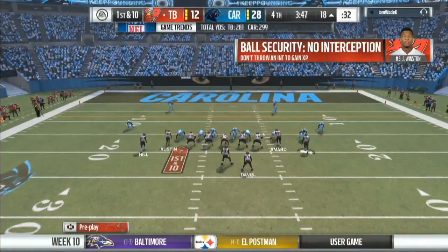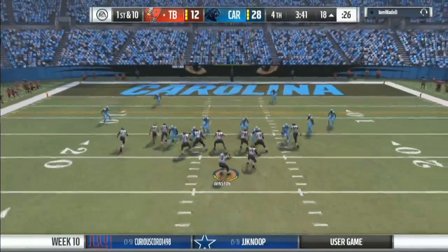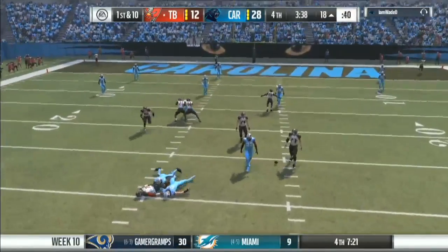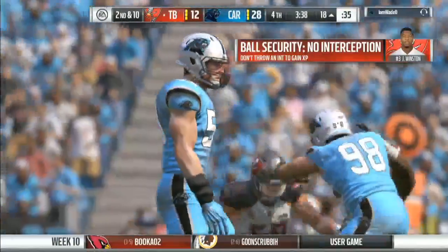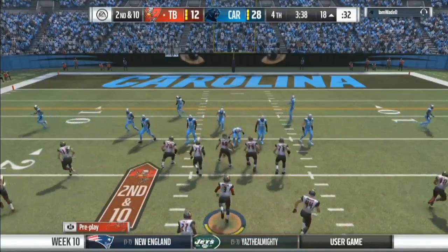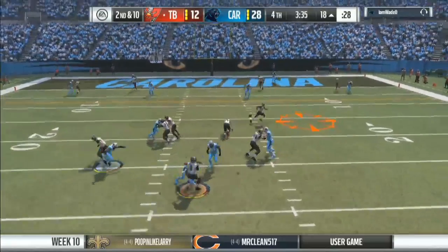How many times do we say in this game that speed kills, and it does it in so many different ways? In this case, you got a back who's quick and shifty, can make moves, make people miss, but also gets to and through a hole before it can close down. That's some of the benefits of that speed, not just outrunning people in the secondary. And that led to a really nice game. Second down now after the incompletion.